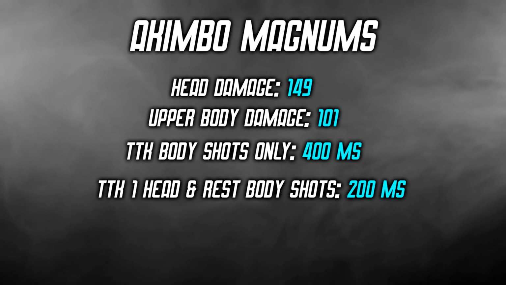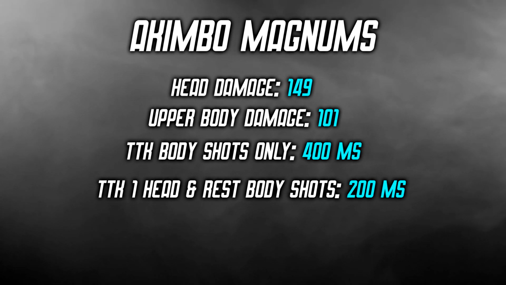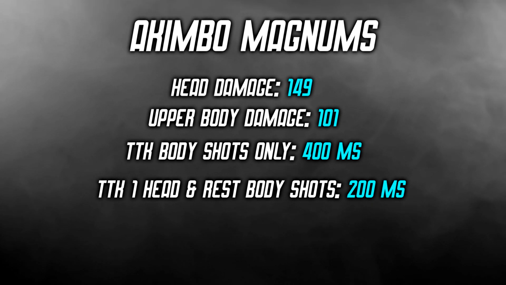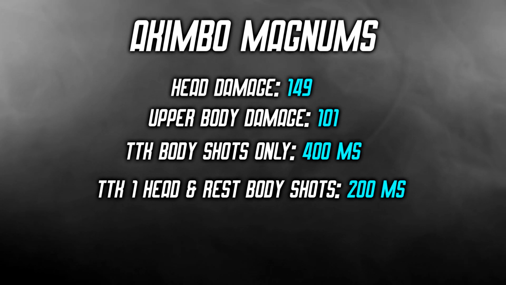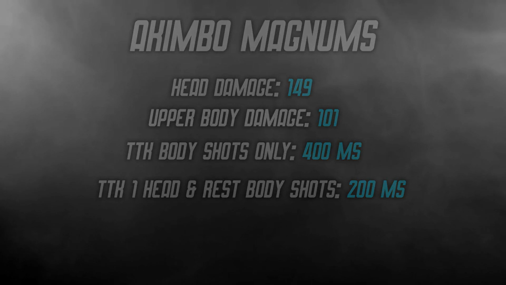But if you look at the time to kill values now, what we did is we took the max fire rate of 300 rounds per minute, and we calculate the time to kill if you landed only body shots, so that's going to be a 3-shot kill, and that works out to be 400 milliseconds. And then we also worked out if you landed 1 headshot with the rest being body shots, and this also goes for 2 headshots, you're going to get a time to kill of 200 milliseconds, which is super quick, but you're not very likely to get this kind of time to kill unless you land 1 headshot and 1 body shot, because landing 2 headshots with Akimbo pistols that can only hip fire is going to be extremely difficult.